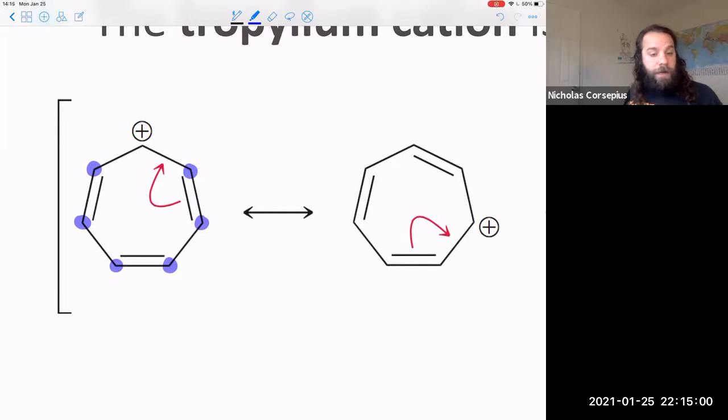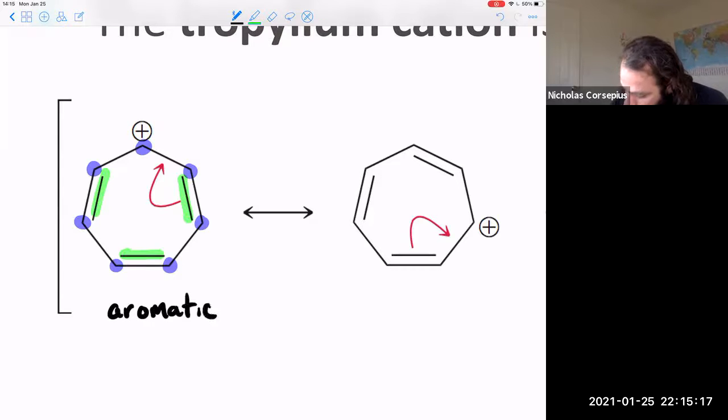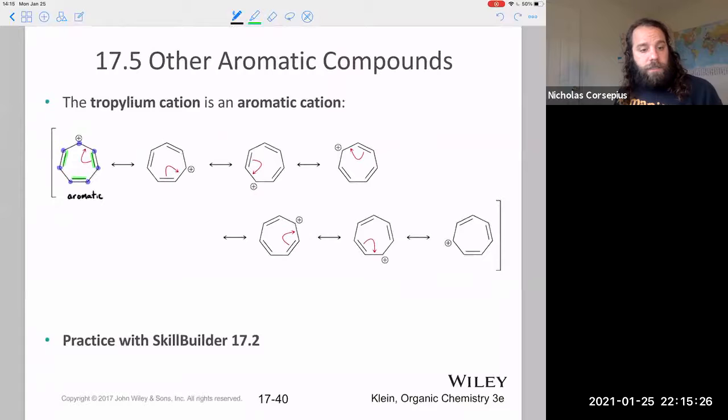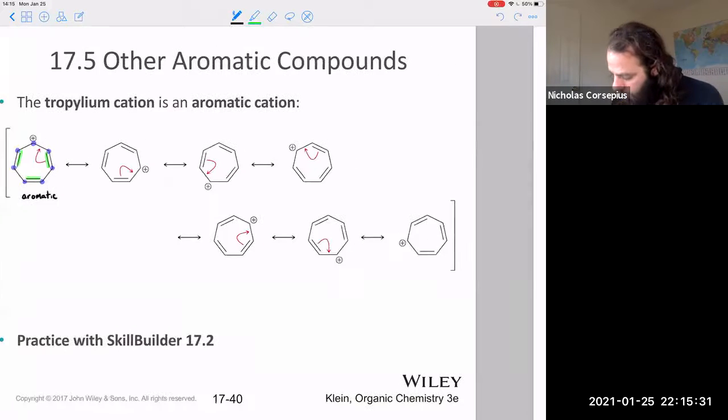We know that carbocations are sp2 hybridized and they have that empty p orbital, right? Then we can go through and make sure we follow Huckel's rule and have the correct number of electrons. This has 2, 4, 6. And so that indeed does follow Huckel's rule. This is aromatic, right? There's no electrons contributed from this atom because it's got that empty p orbital. So we already saw these examples, this idea of a charged molecule being able to be aromatic as well, okay?